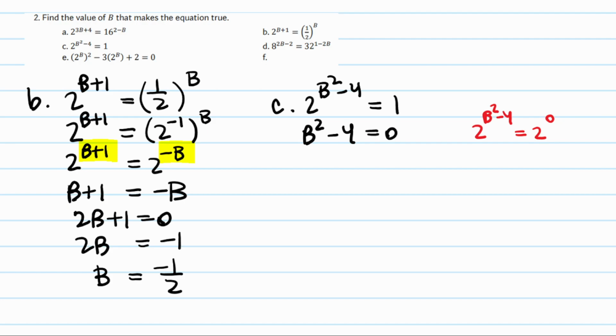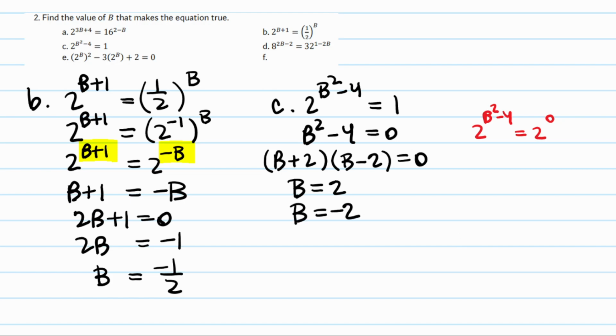And at this point, we could factor or we could solve directly, right? If we wanted to solve directly, we'd say b squared equals 4. We'd take the square root of both sides. We'd remember our plus minus. But it's been a while since we factored a difference of 2 squares, so I'm going to do that, right? Because b squared minus 4 is the square of b minus the square of 2. So that'll be b plus 2 and b minus 2, multiplying together to equal 0. We're going to see that b is equal to 2 or b is equal to negative 2. And you can test both of those and see that both of them will get you 2 to the 0 equals 1. So those are solutions to c.